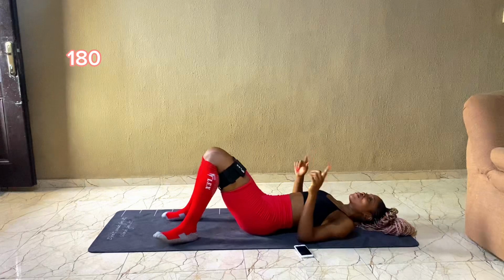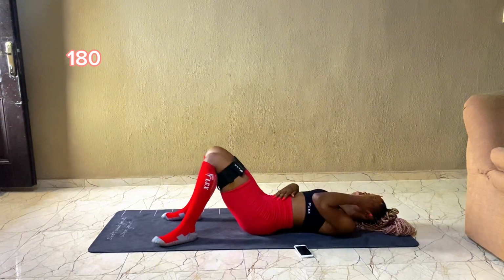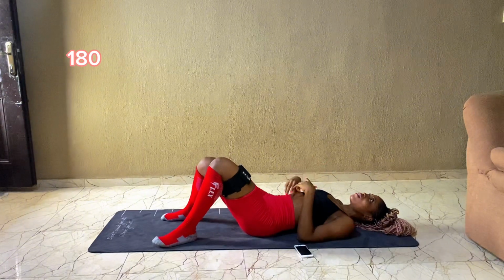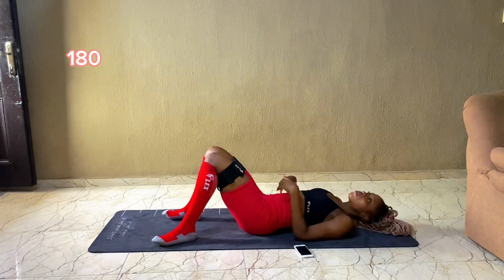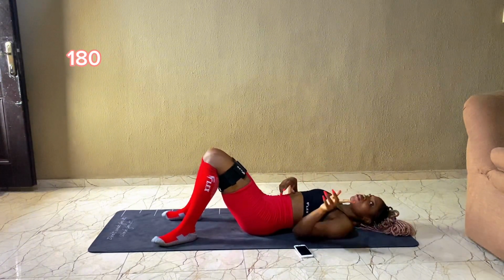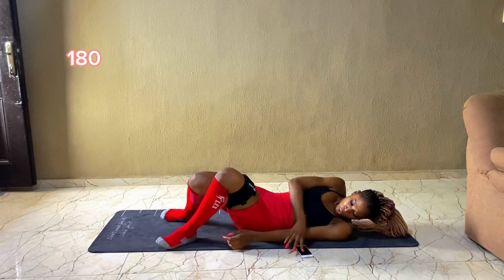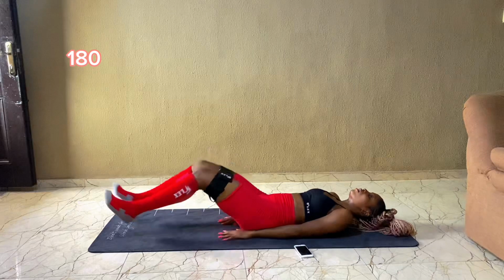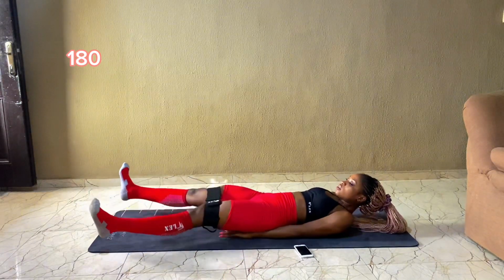Workout, then go back to our glutes. Oh my gosh, fit fam, it's not easy. Believe me, it is not easy, but it's totally worth it. Okay, and scissors open.